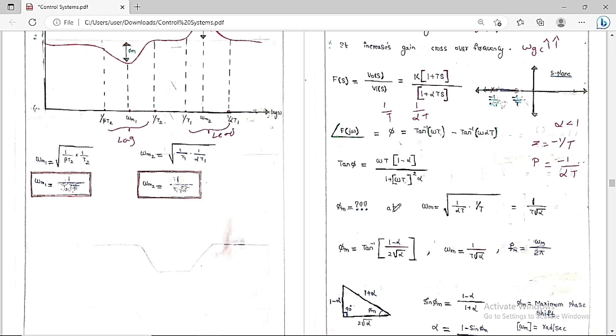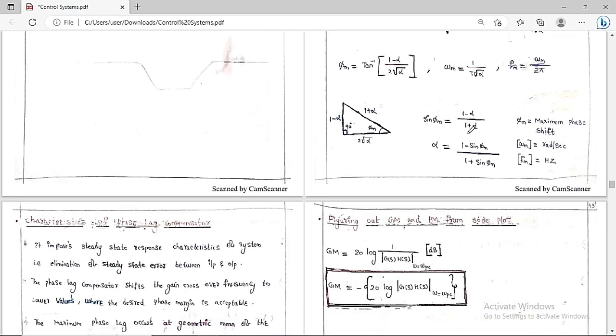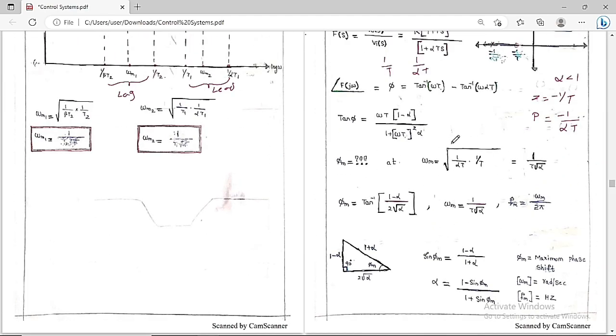So at this frequency we are going to get the maximum phase angle. Therefore, either you can take the cutoff frequencies, or you can take the magnitude of these roots, and we are going to get the same thing. Both are always the same. So these things you always have to keep in your mind. Therefore, always remember sin phi m is equal to 1 minus alpha by 1 plus alpha, and this is the maximum phase angle that you are going to get in the case of a lead capacitor.